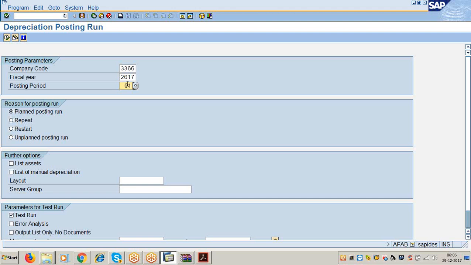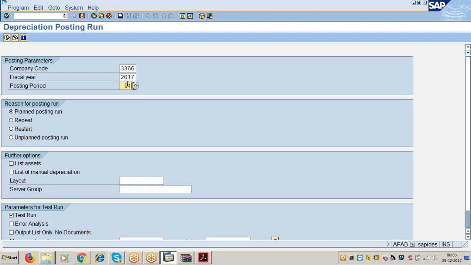Now, at the time of creating the fixed asset master record, I gave the acquisition date 1st January 2017 for the first asset. For the second asset, I gave 1st February 2017. For the third asset, I gave 1st March 2017. And at that time, I told you that it was only a matter of convenience. So what is the convenience here? See, if you give the acquisition dates today or day before yesterday, the system calculates depreciation only in the month of December.